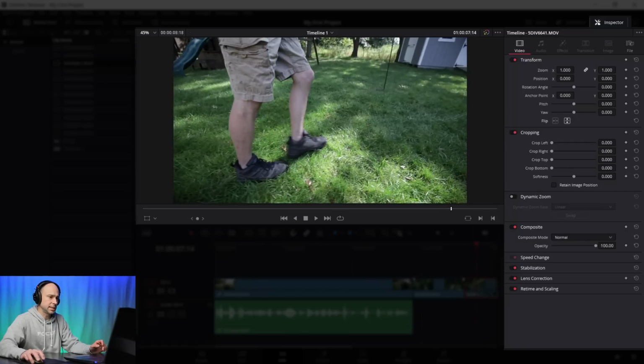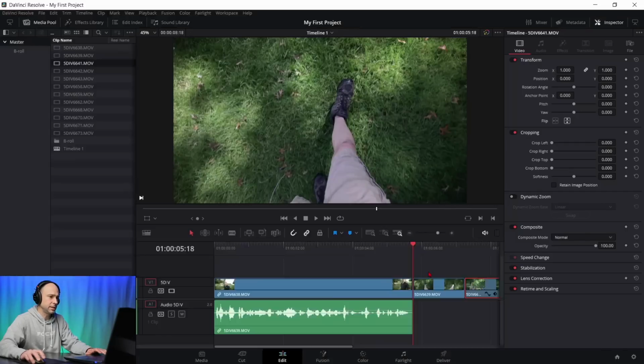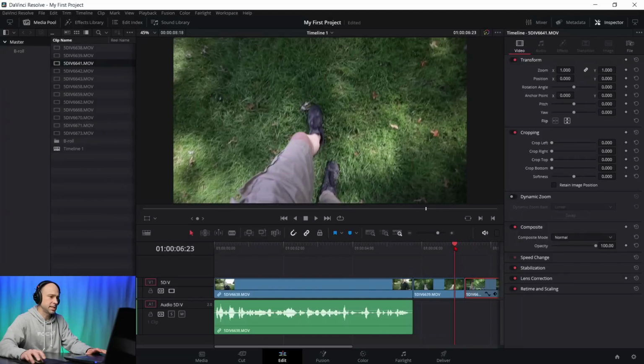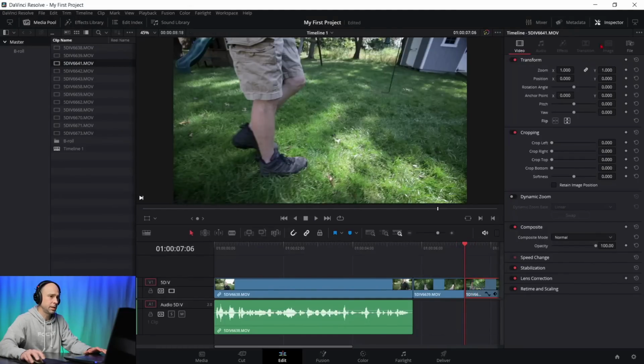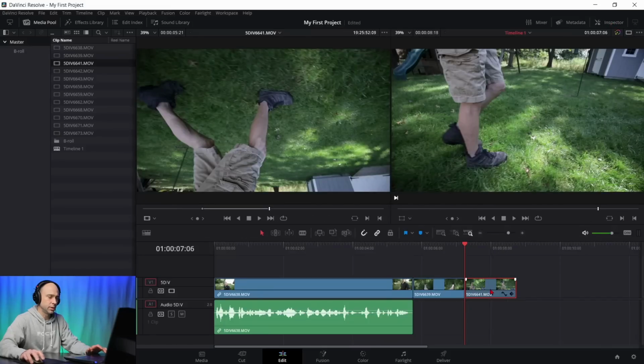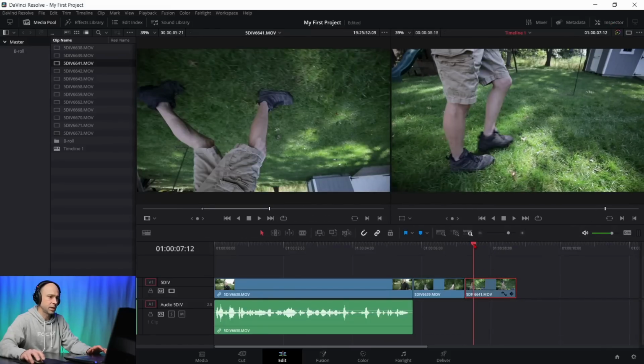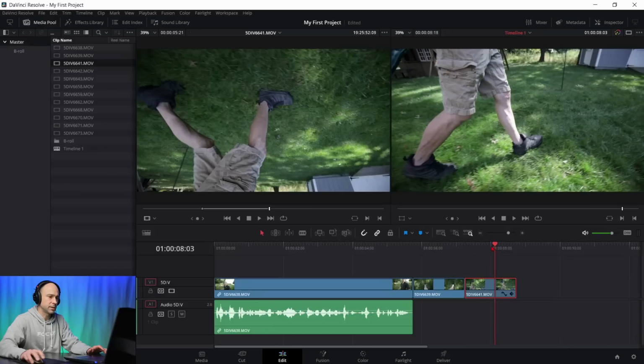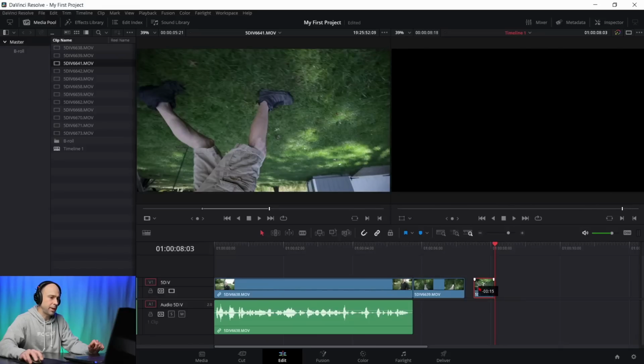So now we're going to take a look at these and try to match up the feet a little bit. It looks like right here I'm stepping with my left foot, and that's when that hits the ground. So in this clip, I'm going to close my inspector here, get a little more room. In this clip, I want my left foot to be on the ground at the start of the clip. So right about there is where I want this clip to actually start. You've got a few options on how you can change things. I could come over here and get this icon and just drag the clip into there and then move the clip back by clicking, holding it, and dragging it back. So I'm going to undo that.